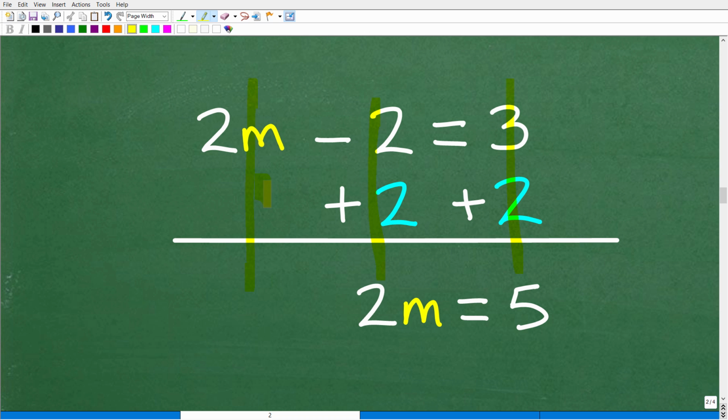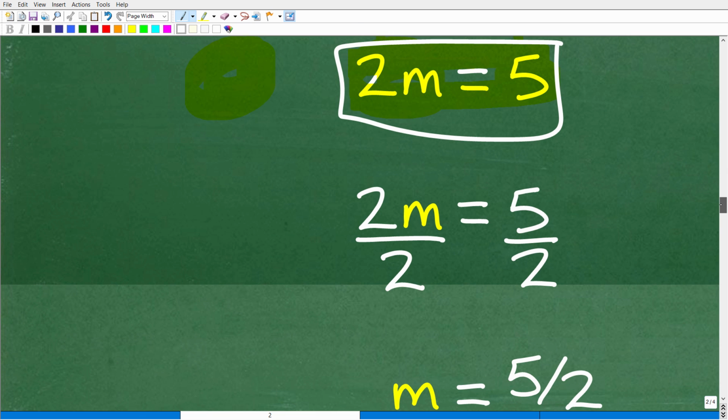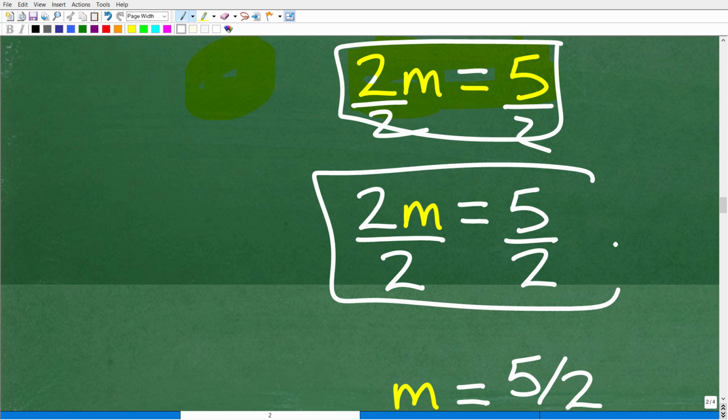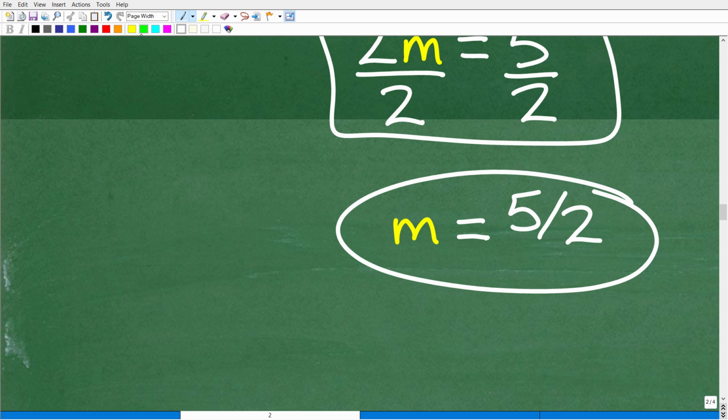So it's going to be 2m plus nothing is 2m. We don't have to write it right there because negative 2 plus 2 is 0. So there's nothing to write, so we can scoot that 2m over, and then 3 plus 2 is 5. All right, so right here we have a lovely one-step equation, and hopefully from the previous examples you can say, yes, Mr. YouTube Math Man, to solve for m, all I have to do is divide both sides of the equation by 2. So we get m is equal to 5 over 2. All right, so that is the correct solution.